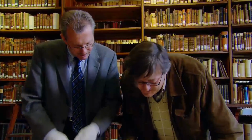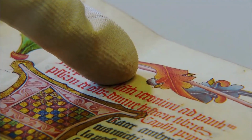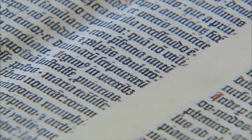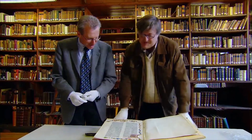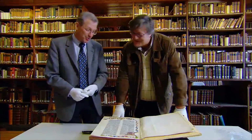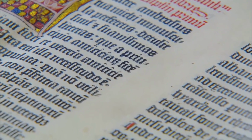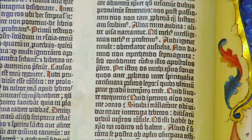Do you know what's interesting is that although the illumination and decoration and the, you call that the rubrication, don't we? Right. The red letters, literally. Although they're very beautiful, it is the typeface that really draws the eye, isn't it? Yes. People have said that even at the start of this new technology, it is also an example of perfection. The general view is that it's so much more beautiful than it needed to have been, as it were. That is very true, yes. He was clearly a very driven perfectionist. He uses what the scribes in the monasteries also used: abbreviations. That was the only way to create this right margin as clean as it is.